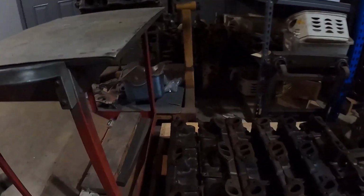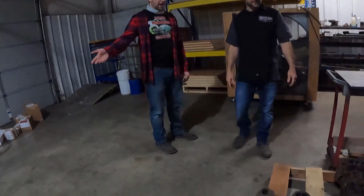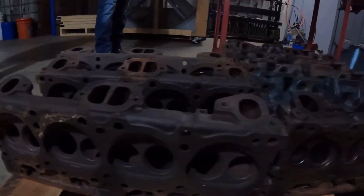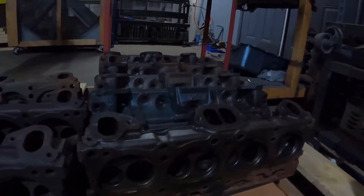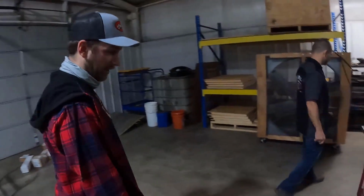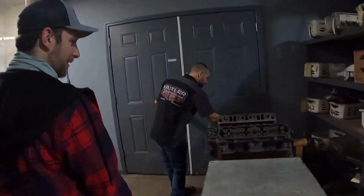So just a little bit. That's what mine looked like when they came in. Rusty, grimy, stripped out holes, and they came out like I have. I think yours looked a little worse than that. Yeah, they were bad. One of them was even cracked. These have been through just an initial cleaning. They're going to go back through. Wow, that's amazing. And they come out looking like brand new. Holy cats.